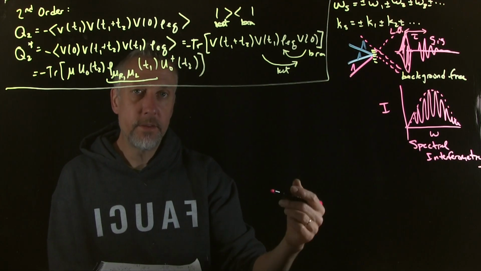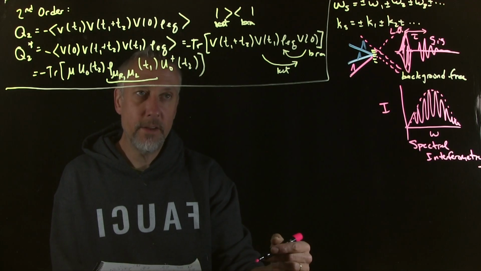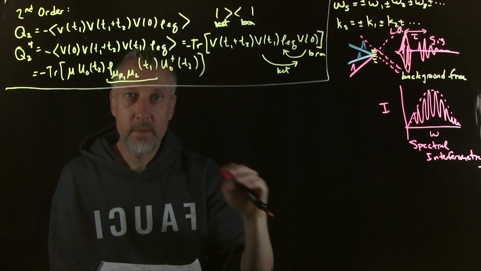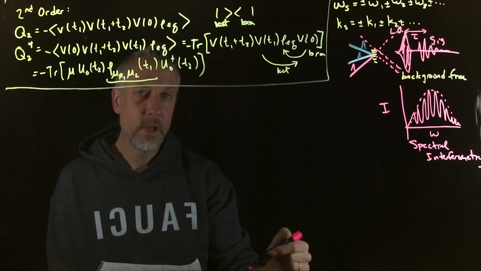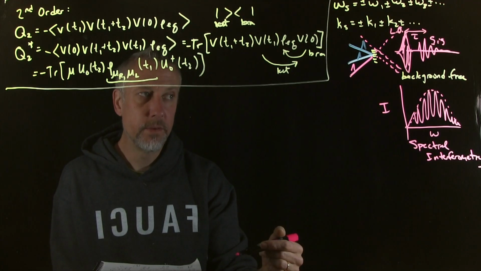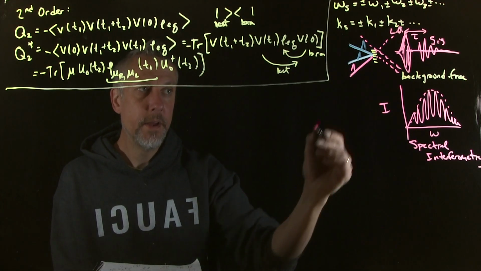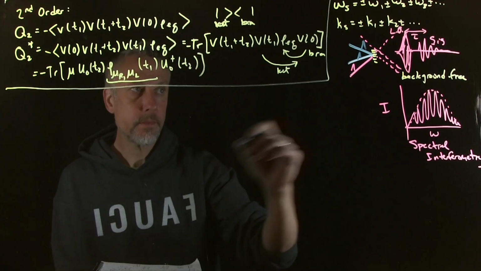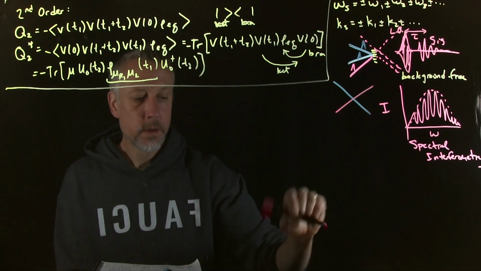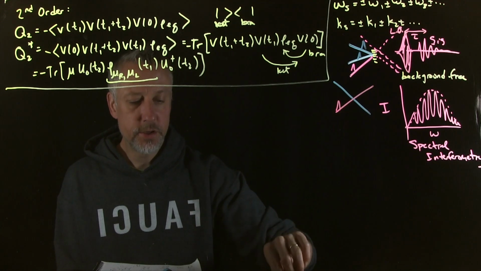Right? And then what that does is it means that two of the Liouville space pathways that would normally be separated are collinear, and you measure them at the same time. So that's how I would say not the majority, but maybe the majority of people do 2D spectroscopy now. They have two beams. You only see two in the lab.